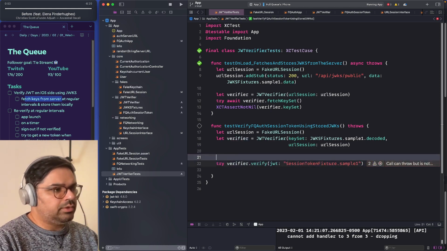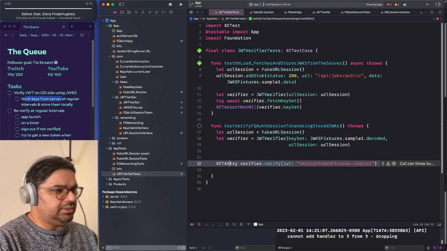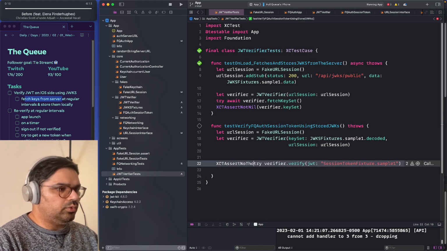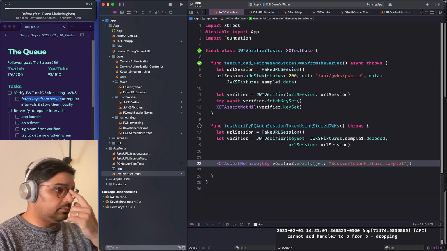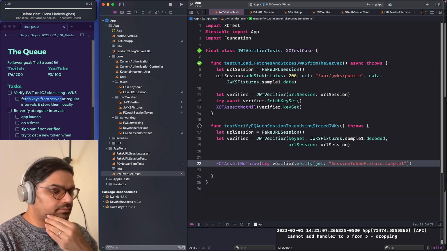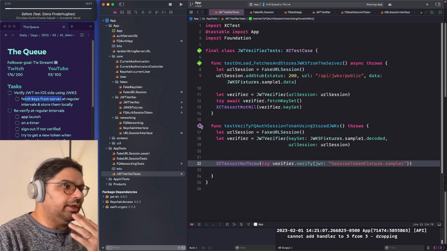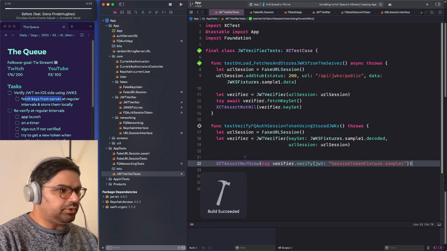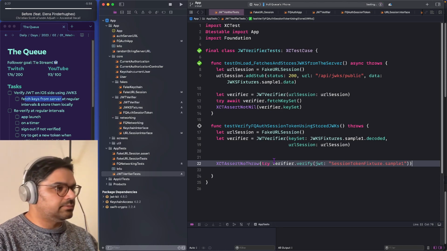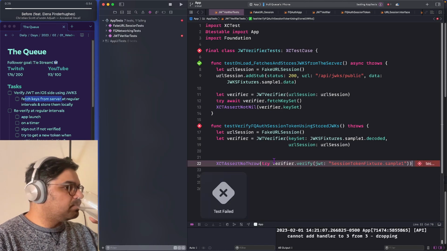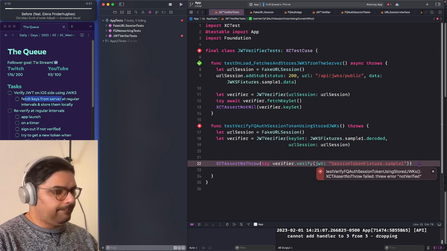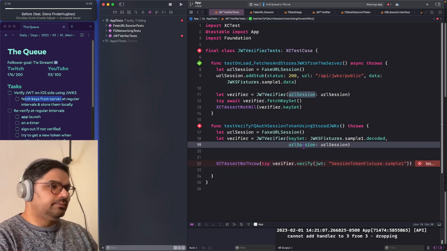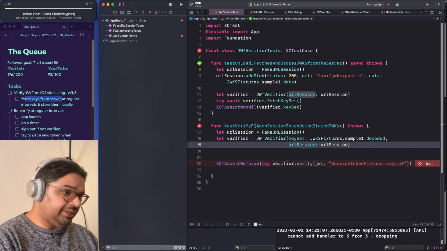Of course, this would throw, and we would want to say XCTAssertNoThrow. And currently this will be failing because we throw always. Cool, so we have a failing test.